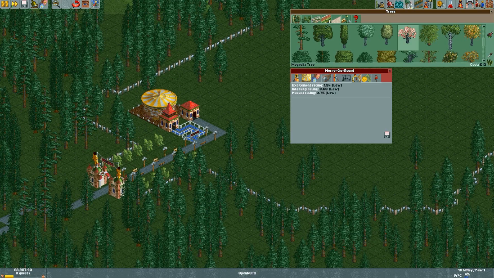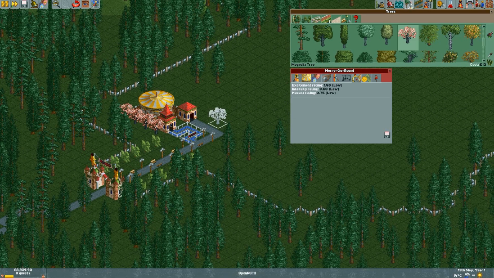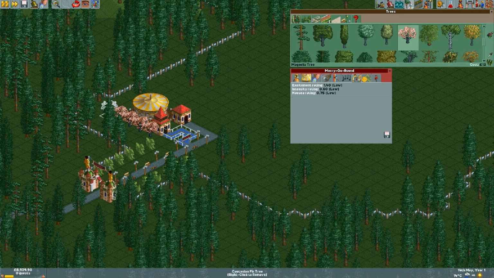So that'd be like 1, 2, 3, 4, 5. I know we're out in the park, and you wouldn't be able to build there, but that's just to give you an example of the space that you're working with. It's 1.34 just now, so we'll add some trees and see what happens. Oh yeah, already it's gone up. It's 1.39 now, so it's gone to 1.4. The excitement rating is going up as we add more scenery.